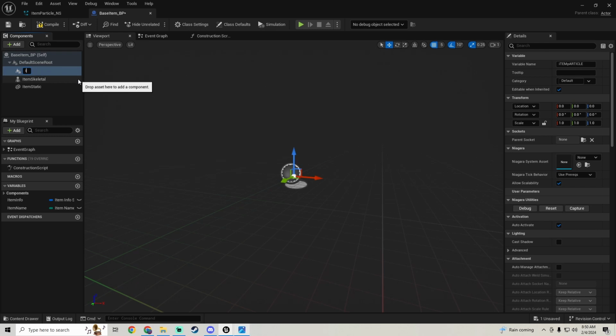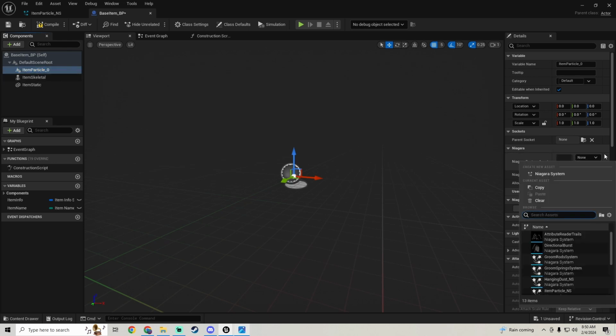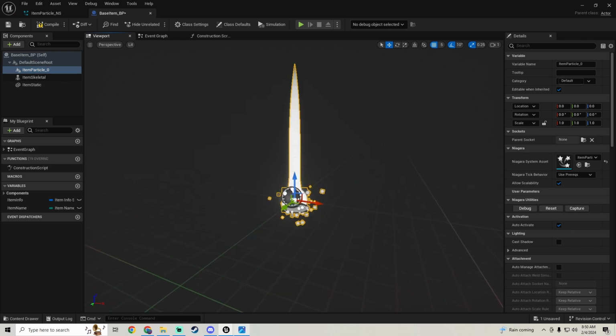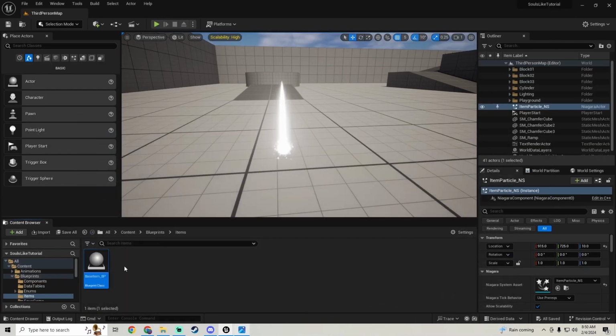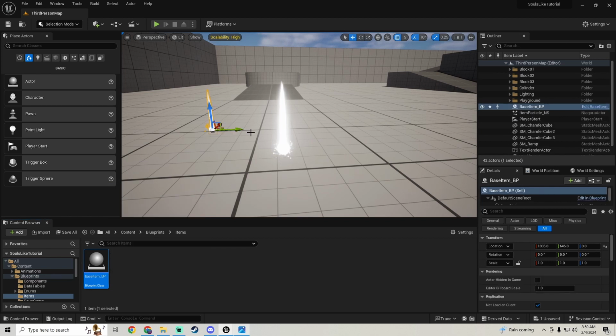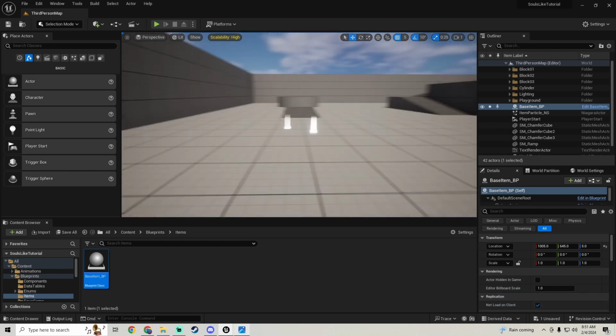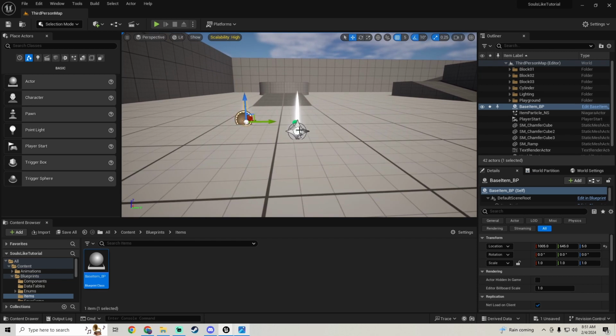Item particle. And this is gonna be our item particle Niagara system. So now, when we pull our base item into the world, we get the particle system we just made.